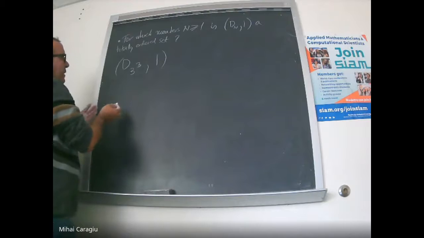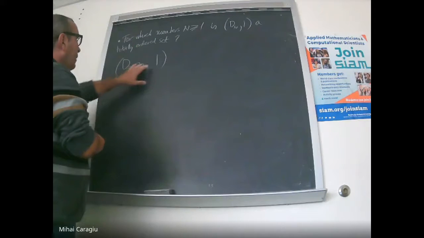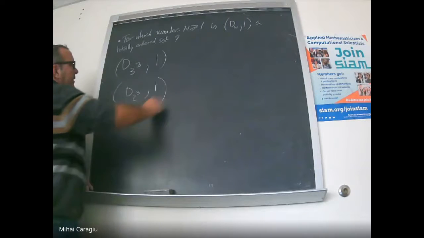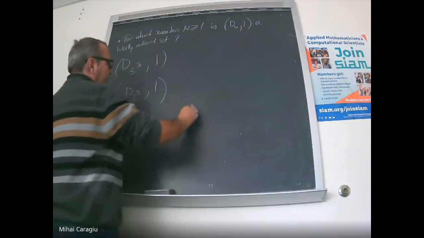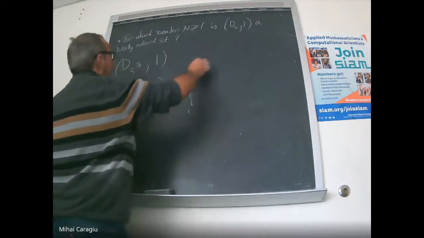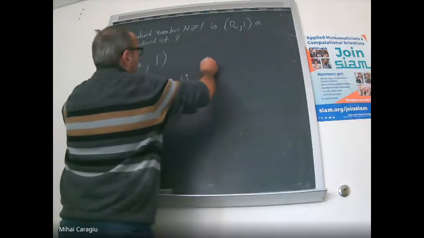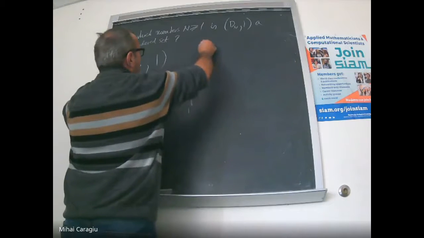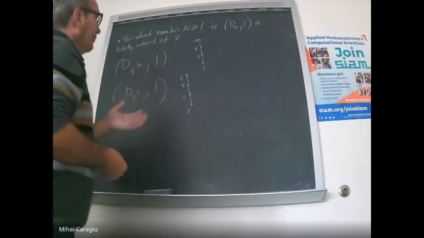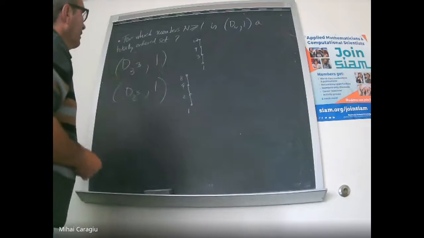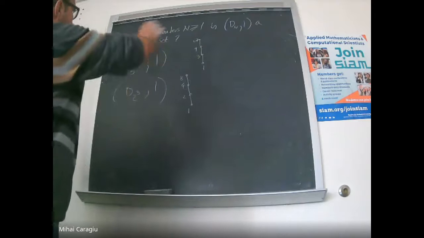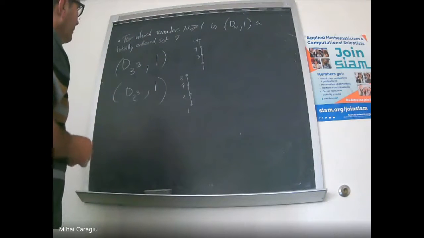So is there any difference between the Hasse diagram of D sub 3 to the power 3 with divisibility and D sub 2 to the power 3 with divisibility? No, because D sub 2 to the power 3 has 1, 2, 4, 8, and D sub 3 to the power 3 has 1, 3, 9, 27. Here are totally isomorphic Hasse diagrams. Only the notation on the vertices are different, but this doesn't really matter because these are the same poset here.